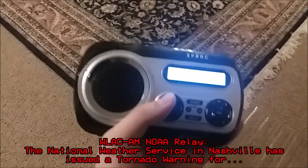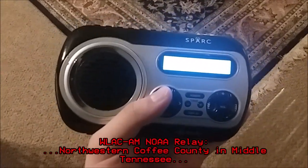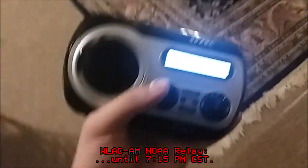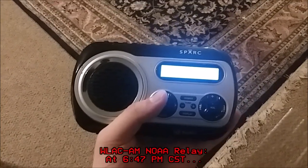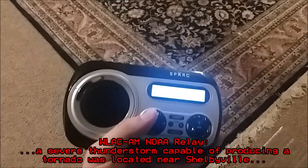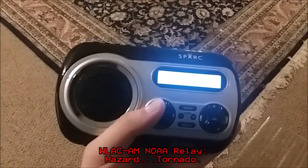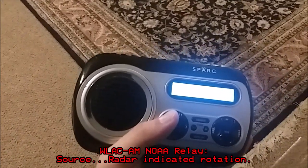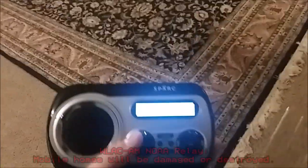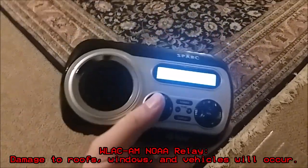Weather Service in Nashville has issued a tornado warning for southeastern Rutherford County in Middle Tennessee, northwestern Coffee County in Middle Tennessee, central Bedford County in Middle Tennessee, until 7:15 p.m. Central Standard Time. At 6:47 p.m. Central Standard Time, a severe thunderstorm capable of producing a tornado was located near Shelbyville, moving east at 60 miles per hour. Hazard, tornado. Source, radar indicated rotation. Impact, flying debris will be dangerous to those caught without shelter. Mobile homes will be damaged or destroyed. Damage to roofs, windows, and vehicles will occur.